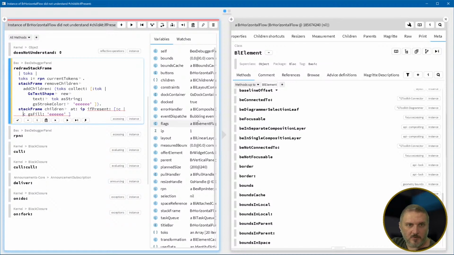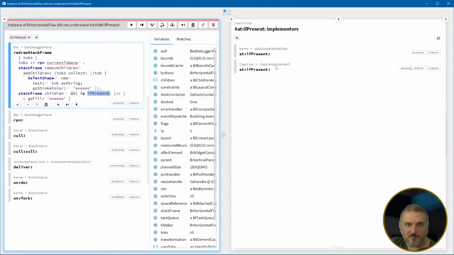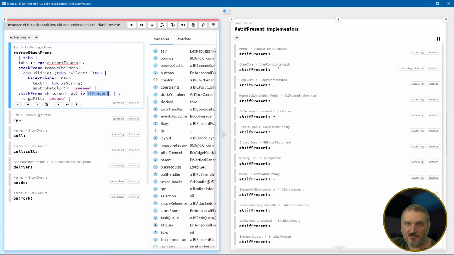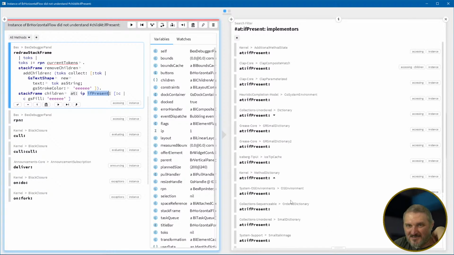We can just try it, but we can also click on this. So see at if present, we can right click on this and say browse implementers. And if it's in collection, yeah, it looks like this is the comment. Oh, although I don't actually see it in the kernel.